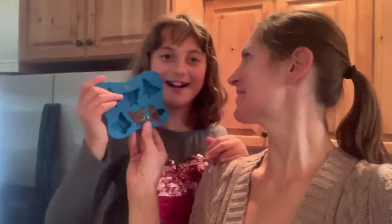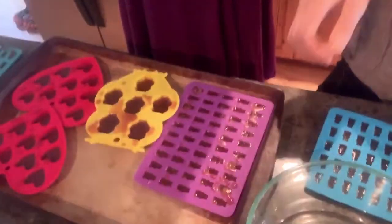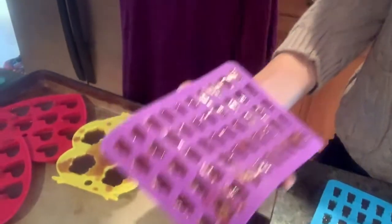All right guys, so we have the finished product right here — these are the gummies. We have a bunch of these molds, we pulled them out of the refrigerator and look at these amazing gummies! They're incredible. These are super healthy — they're full of gelatin. We actually juiced the apples we picked, added cinnamon, gelatin, and some maple syrup, so they're super yummy, super delicious, kid-approved, and they don't have any preservatives or dyes.